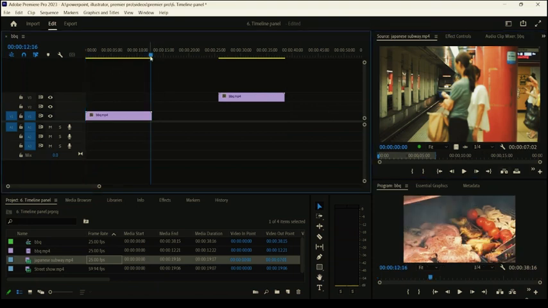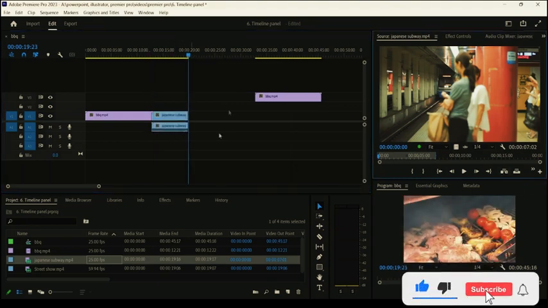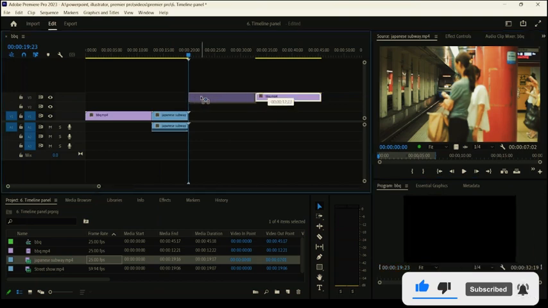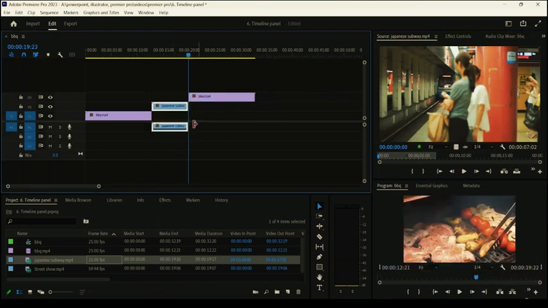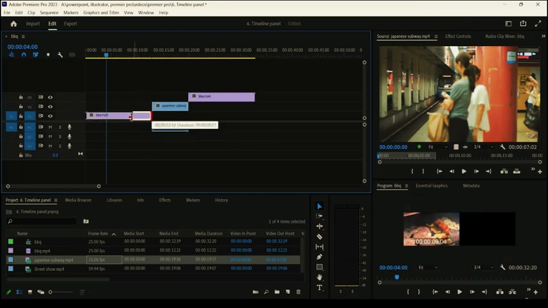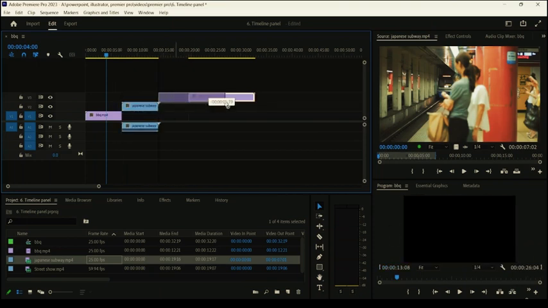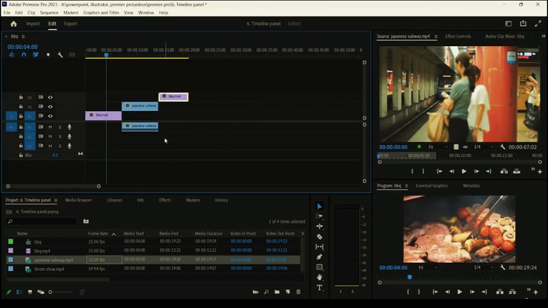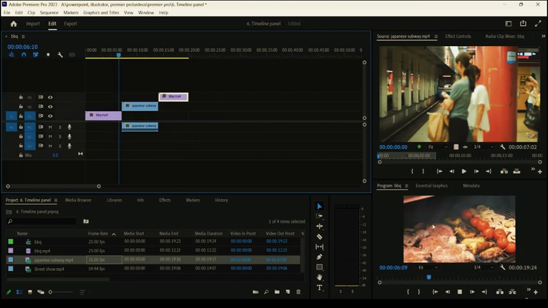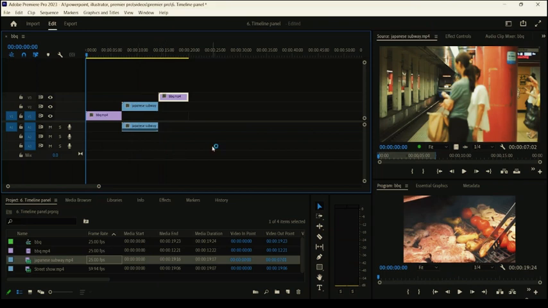So I'll click over here, and then I'll just click on insert, and there you go. We have our Japanese subway section ready. All right, now I want to put it in the second part or else it will not show itself. Now if I go back over here, let's trim our video over here also, let's put it up to like 5 seconds. All right, so this is the short video that I have, and it looks like this basically.